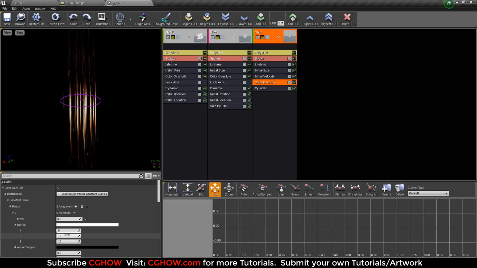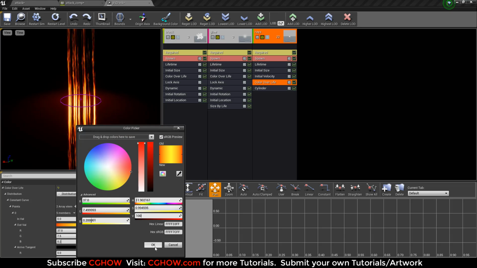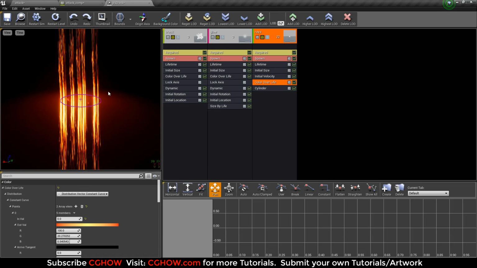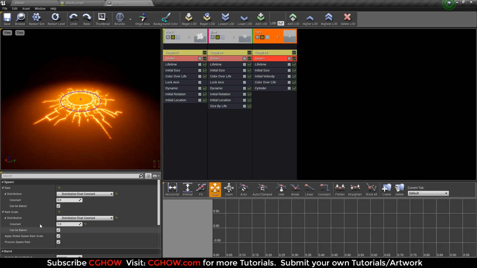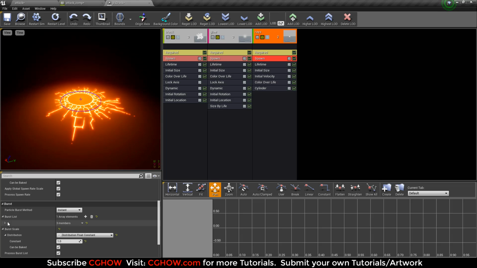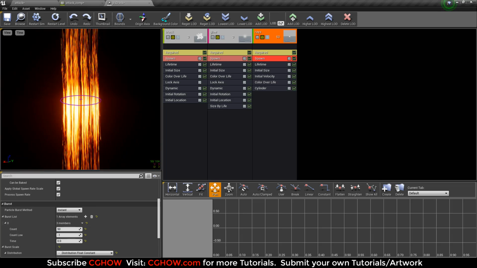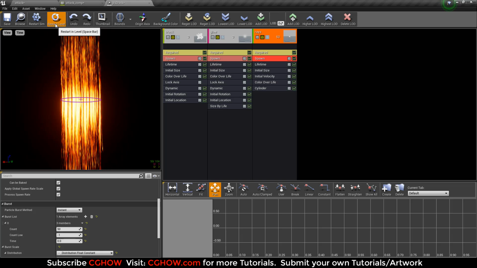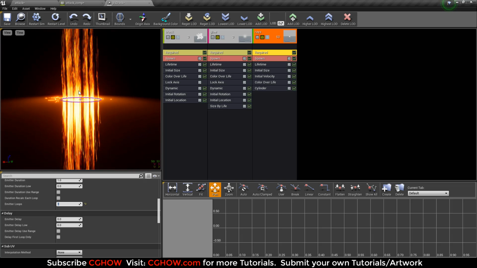I'll use high saturated color, too much bright, and I will use burst and only one loop.